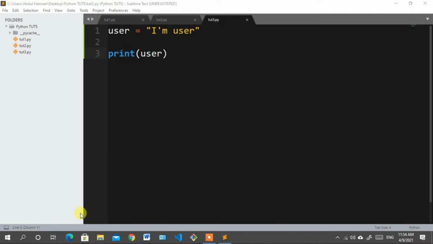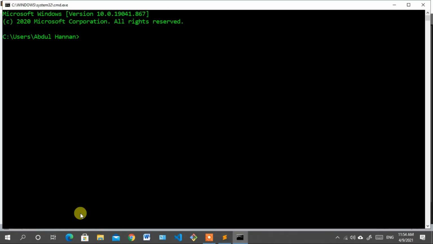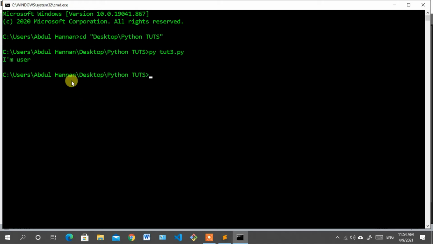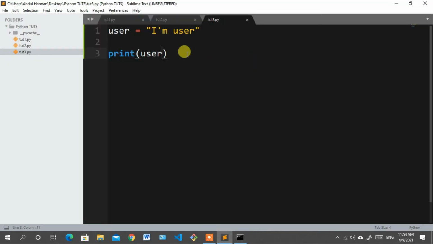Open your command prompt. Go to the same directory where your Python files are located and run your Python file by writing py or python, then the name of your file, tu3.py. Press enter. You would see that I have got the value over here. That means my Python code is working just fine.